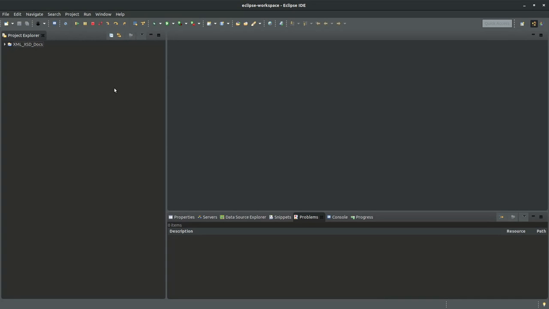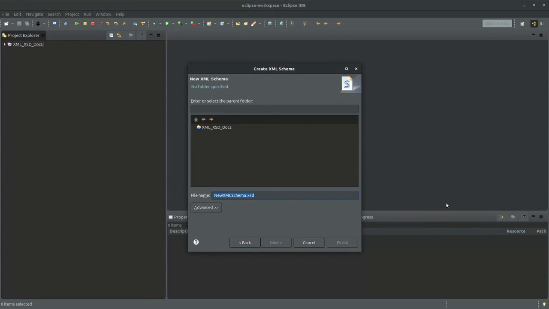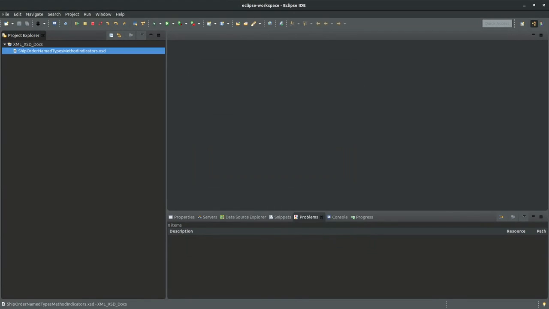So let's create a 4th XSD document still relating to this shape order example and use all indicators in this XSD. So new, other, XML schema file. Next, let's call it shape order named types method indicators. Finish.